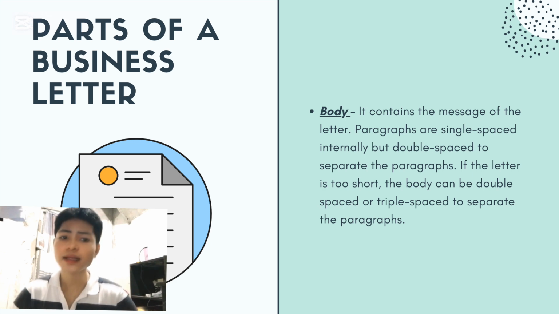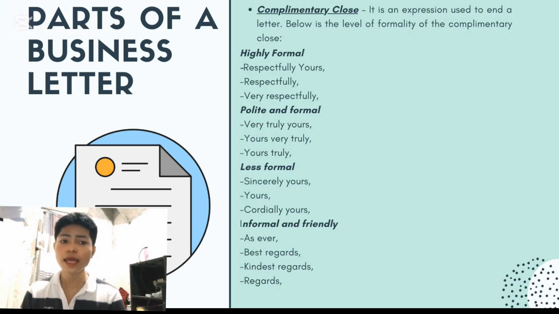And then next, pag sa atong body, we have a complementary clause. It is an expression used to end a letter. Below is the level of formality of the complementary clause. We have a highly formal: respectfully yours, respectfully, very respectfully. And then polite and formal: very truly yours, yours very truly, and yours truly. Next, less formal, we have sincerely yours, yours, cordially yours. Then last, informal and friendly complementary clause, which is as ever, best regards, kindness regards, or regards.